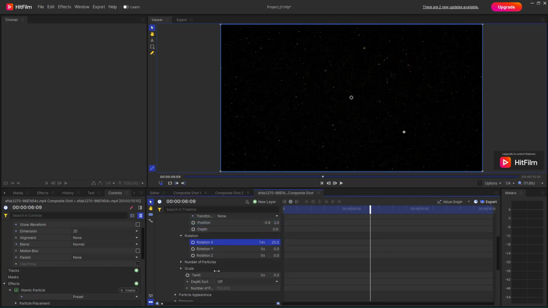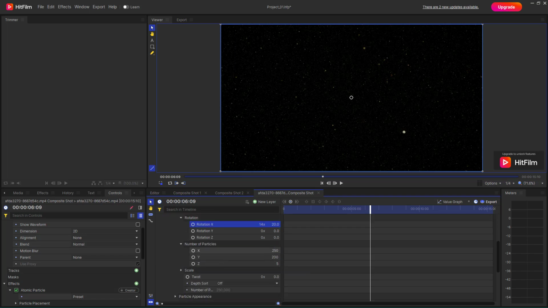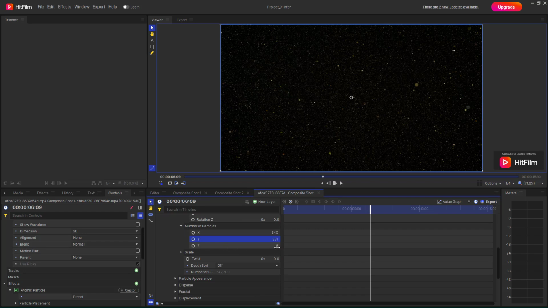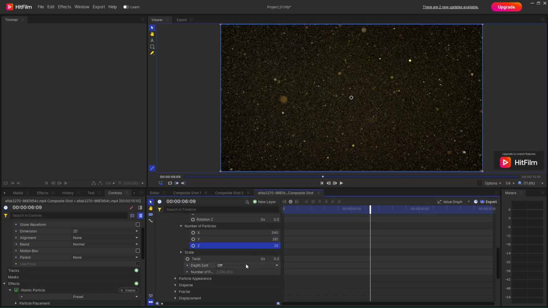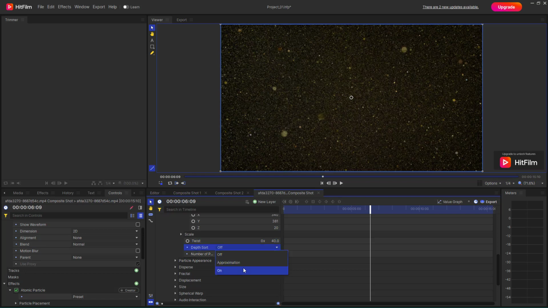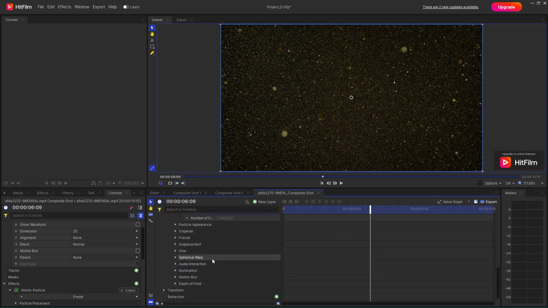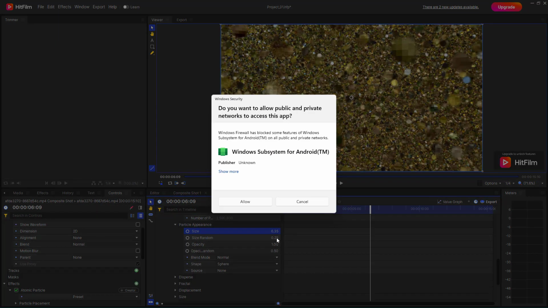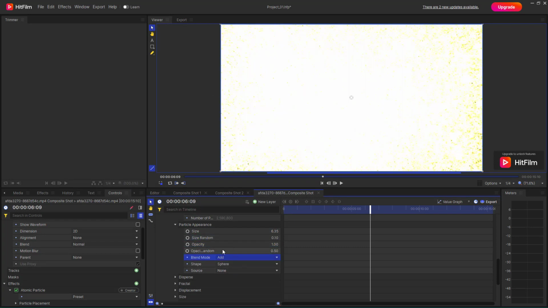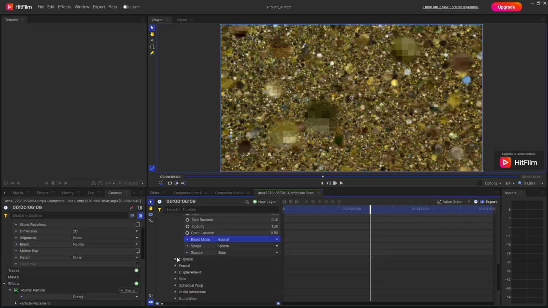You can rotate the particle, and then change the number of the particles over here as well. You can increase and decrease the particles as you like. You can twist the particle right here, and then work with the depth as well, and other things like particle size, and so forth. If I go onto windows and so forth, you can add in the blend mode and so forth, as you can see right here. So that is what you can do.